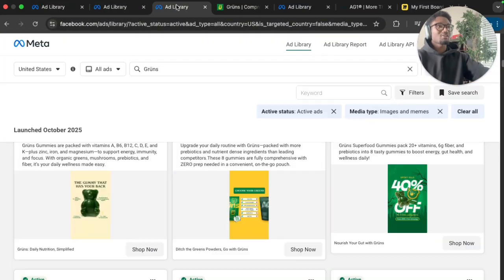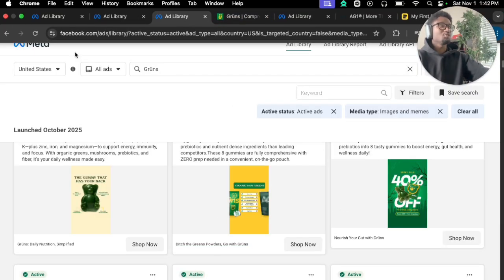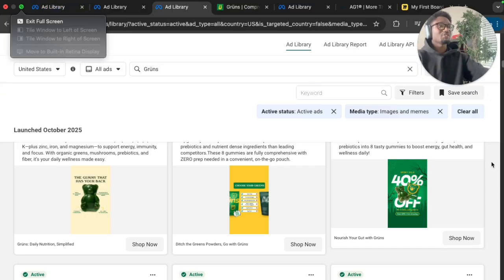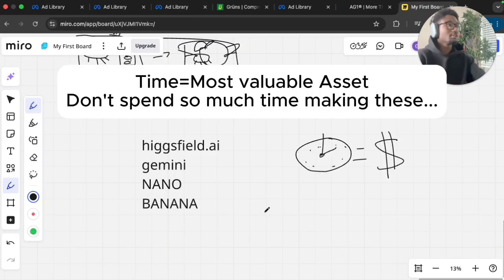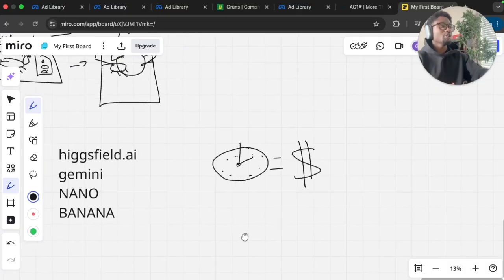I was showing you all these static ads. If you wanted to run a static ad like this, you're going to have to go into AI, like I was showing you, prompt the AI, and edit the things yourself just to make it look perfect, just to make it look like yours. The problem with using all these tools, like Higgsfield and Gemini, is that it's going to take a lot of time to prompt the AI into actually getting a good image out of it, right?